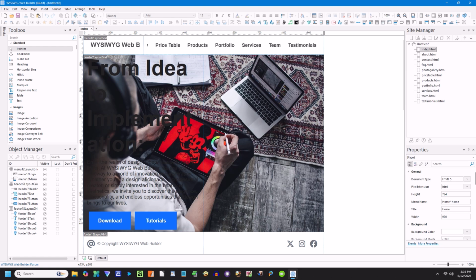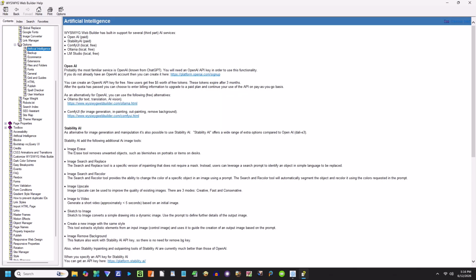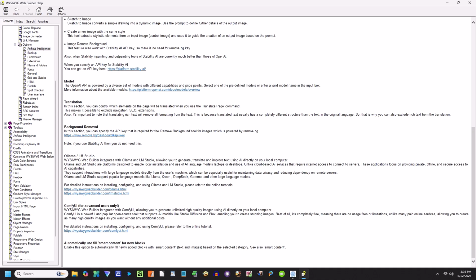Just replace the contents. Also, whenever you click on Help, under Index you can scroll down and ask about artificial intelligence. As you can see, artificial intelligence information is in the Help file, and it will explain to you additional information about how to use the AI in their program. They also provide links to pages within their website for things like background removal, transitioning, and other AI features. And, of course, this is for the AI API programs that you subscribe to.